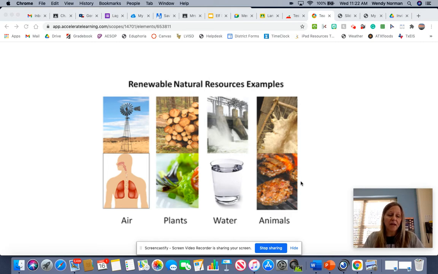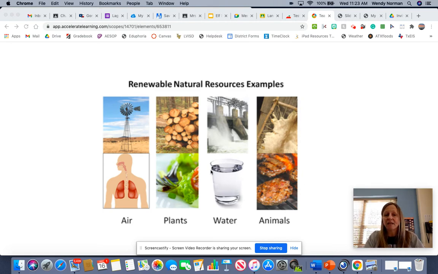So, for example, because milk from cows, paper from trees, and water from tide movements are replaced within a lifetime, these resources are considered renewable. Okay, so although air, plants, water and animals are also considered replaceable within a lifetime, we humans have misused those resources through overconsumption and pollution, and we have really affected the way that these are renewed. So we have to be really careful.